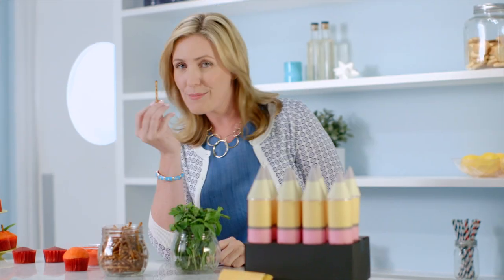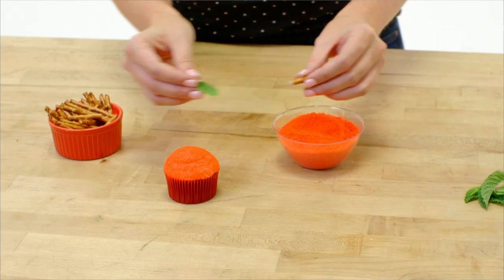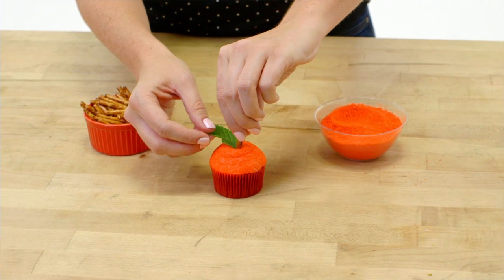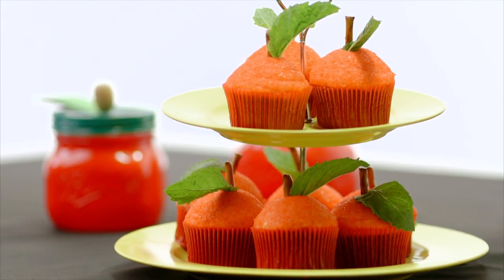For the stem, nothing more than a simple pretzel stick, and you only need half so you can eat the leftovers. And then for our leaf, we're going to use some fresh mint. Fresh mint is technically the vegetable item on our little cupcakes today, but just bear in mind, it can tend to wilt a little bit, especially if you're having this party outdoors. So try to put your little mint leaves on just before you're about to serve.